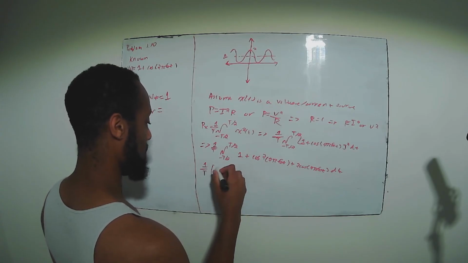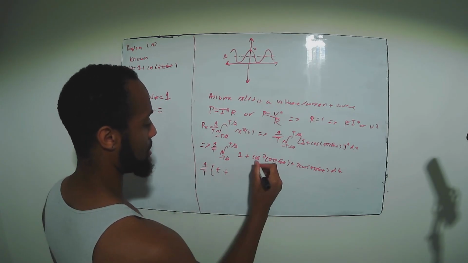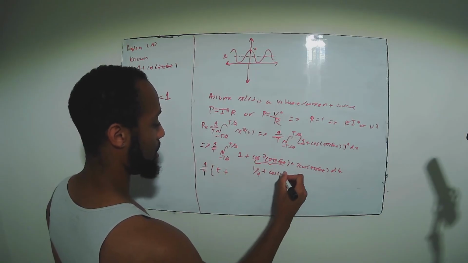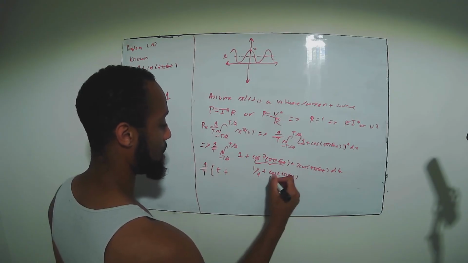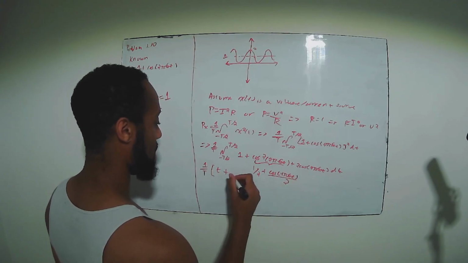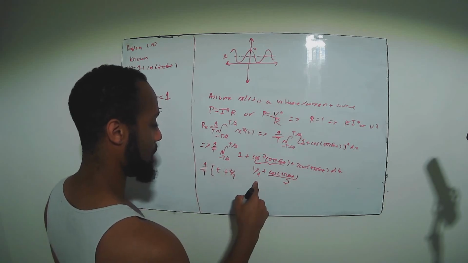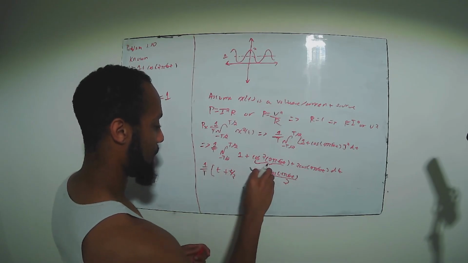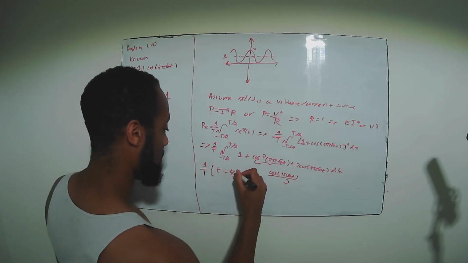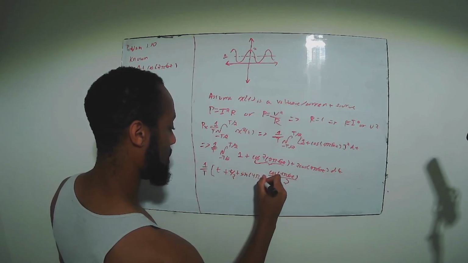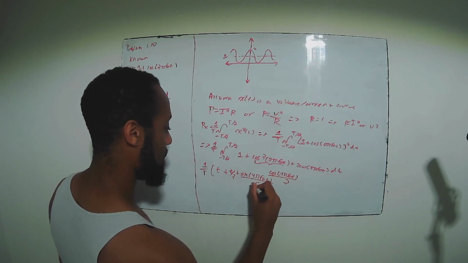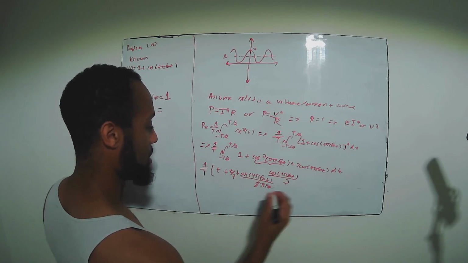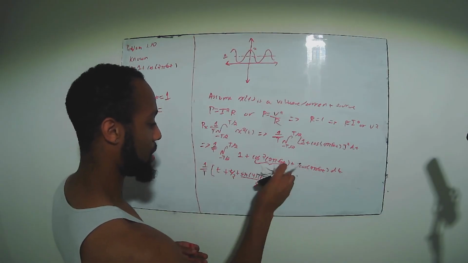So then we have to solve this, and so to solve this, it becomes 1 over T. This is going to be T here. This one is going to turn into 1/2 plus cosine of 4 pi f naught t divided by 2. So then this becomes T over 2 for this part, and then for this part we're going to get plus sine of 4 pi f naught t divided by 8 pi f naught. That's the antiderivative of that part.